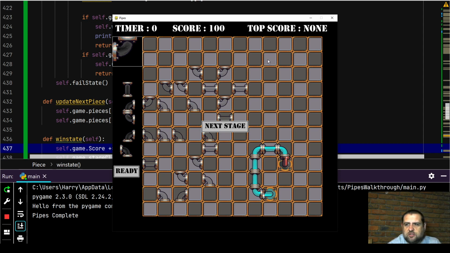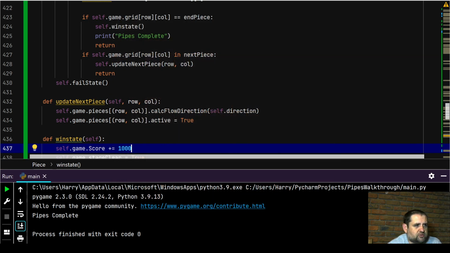All right, the next thing we're going to do, there's two more things that we need to do. We're going to do the top score, so we can record the top score and then load it every time we load the game. And the last thing we'll do is add in some sounds. Now the sound's not very difficult, but we're going to do it quickly and then that should be it. All right. So let's do our score.